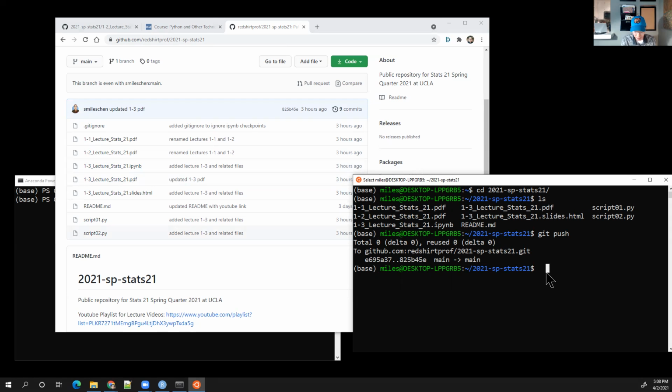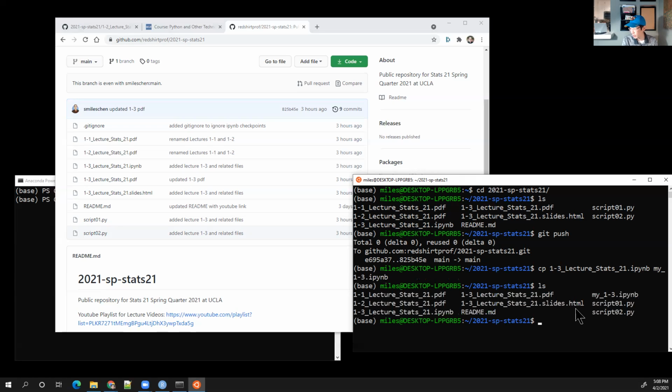If you wanted to copy the notebook, you would do copy 1-3 lecture ipynb, and I'll just call it my 1-3.ipynb. Now we have my version of 1-3, and then you edit your version.